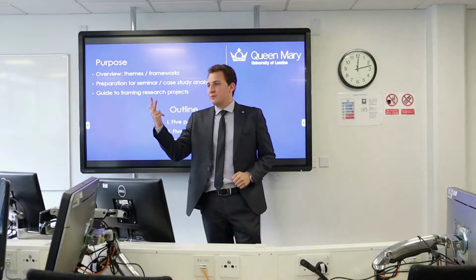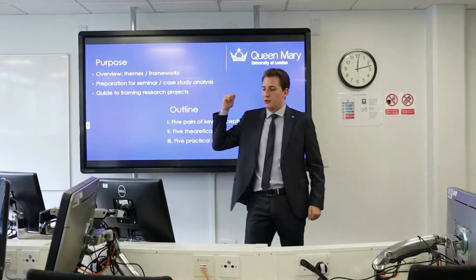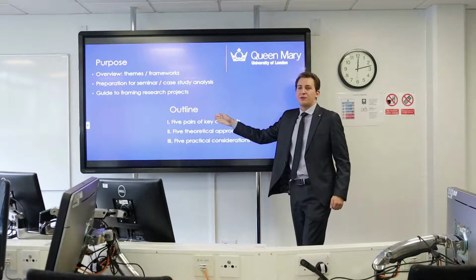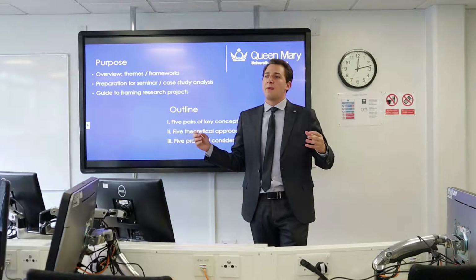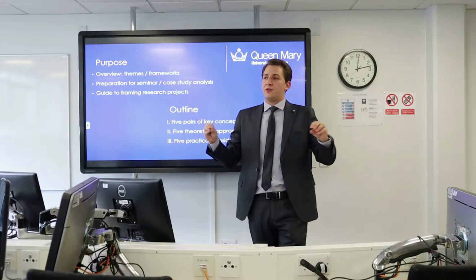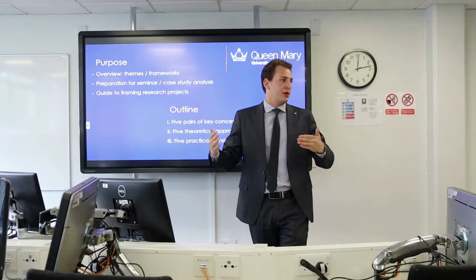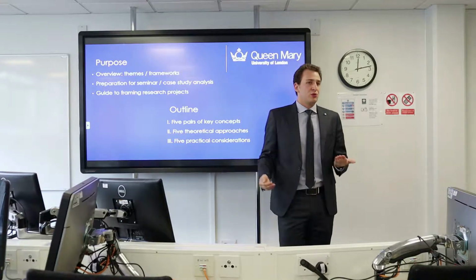Now, the structure of the lecture is very simple. It has three parts. In the first part, what we're going to discuss is 5 pairs of key concepts, grouped together 2 by 2. We're going to talk about the differences between them. Can you distinguish between them? Why do we need to distinguish between them?